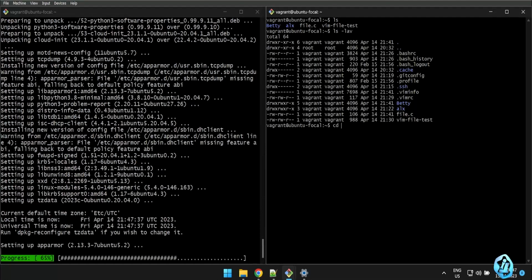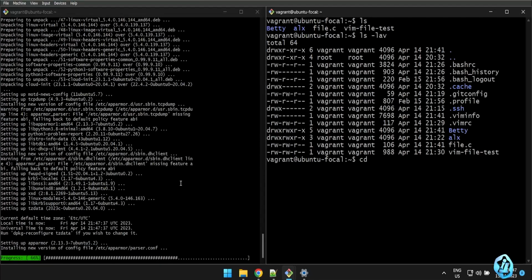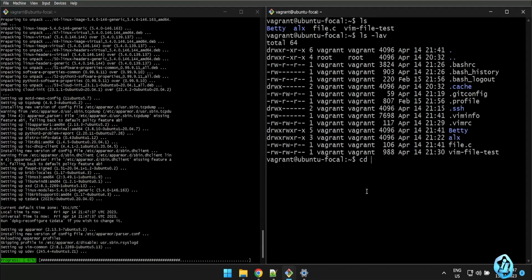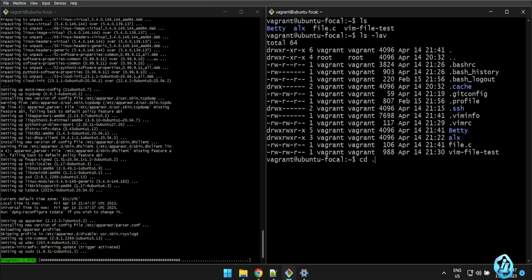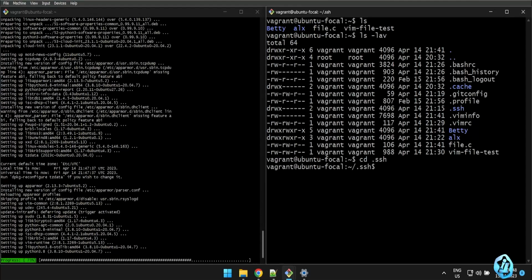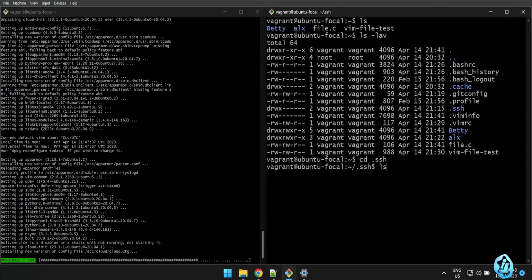So now your focus should be on this side, so I'll just reduce this. So cd .ssh. We need to have a config file.